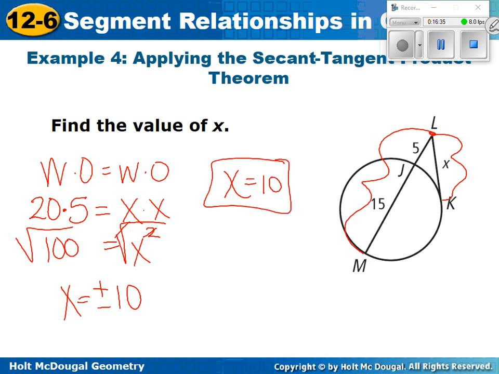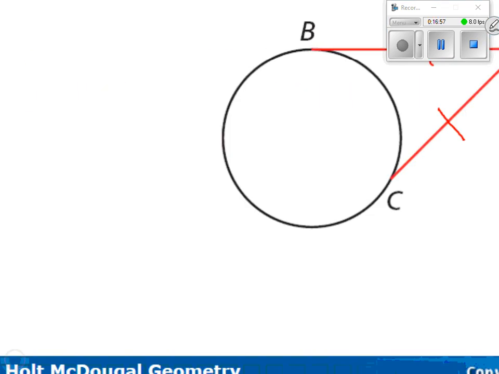There are problems you're going to have on your homework and that you have had this school year on your homework where X did turn out to be a negative because when you plugged it in, it still gave you a positive length. So always check. Questions on this one? Does that make sense, Angelina? Okay. Everybody else good? All right, so let's go back to the one that we skipped. That was the harder one, the art project. Question?